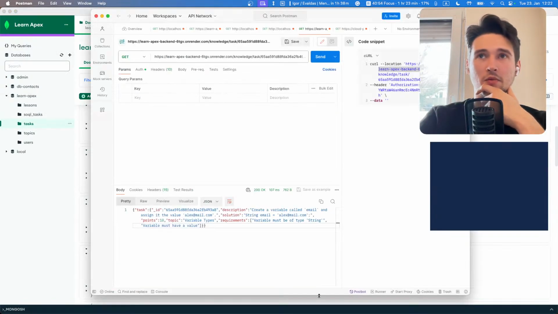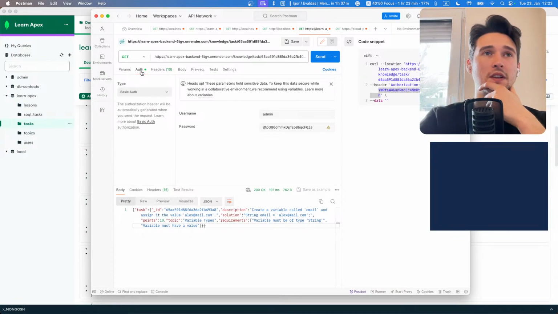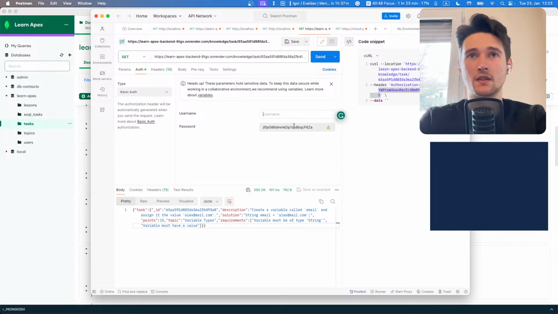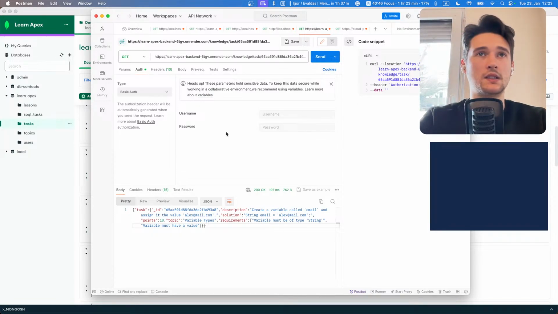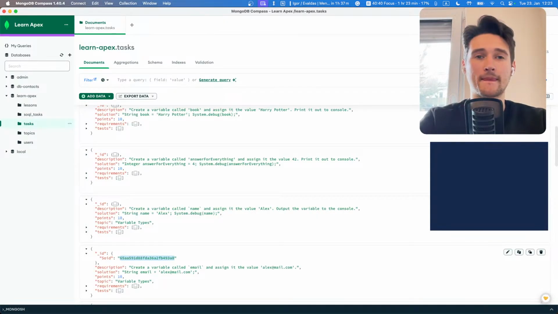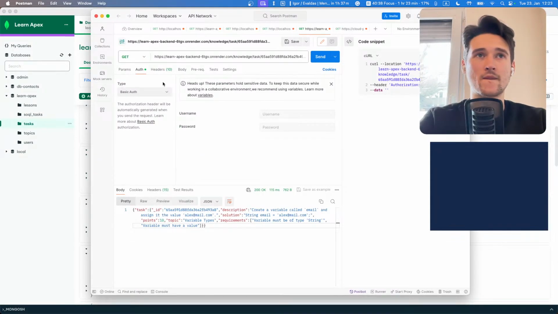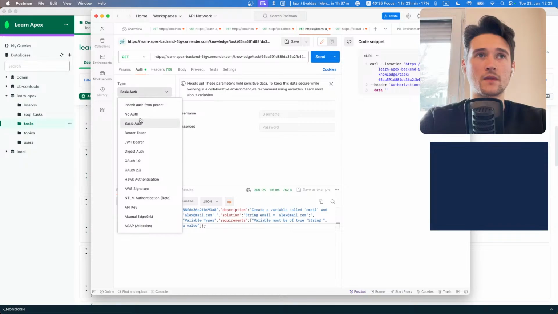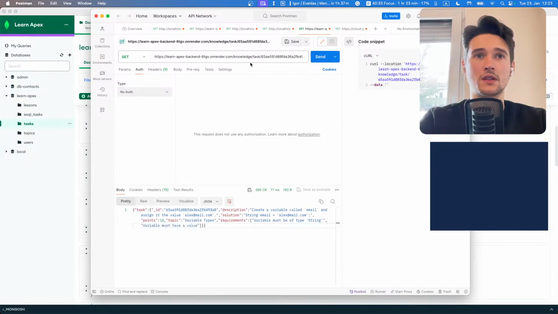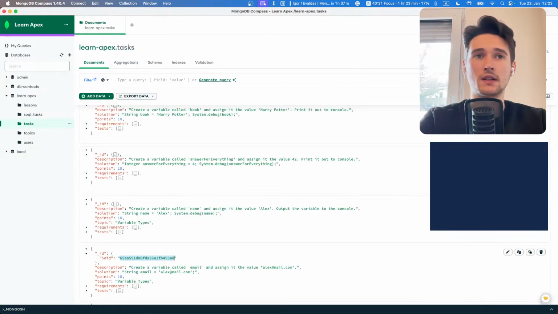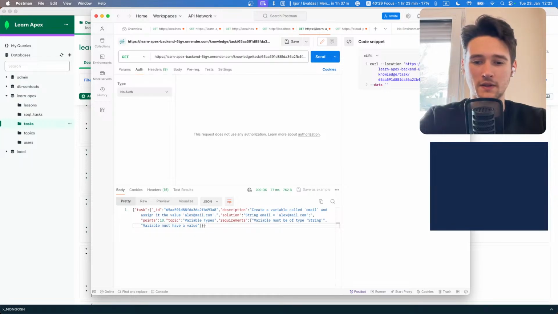I don't include it in Postman as well. Oh, I need to disable this thing. Yeah, it works without it. No authorization. Send it. Yeah. I didn't even realize that I had this.